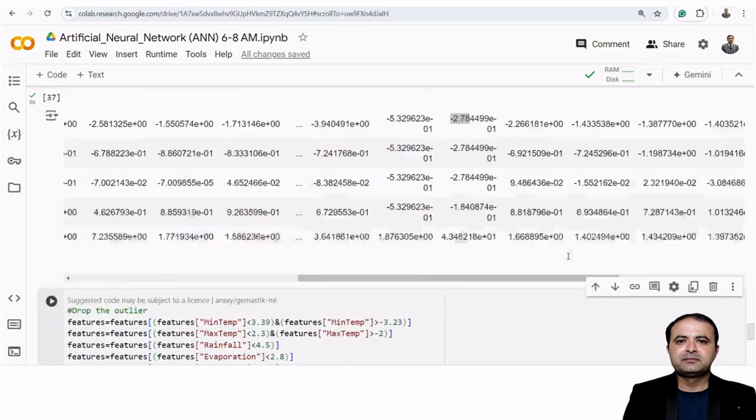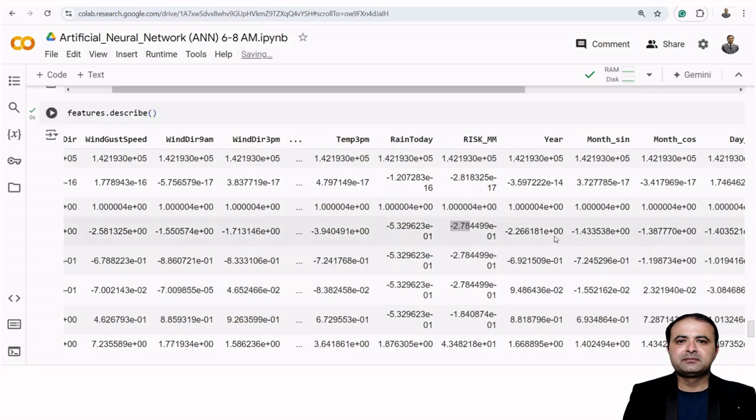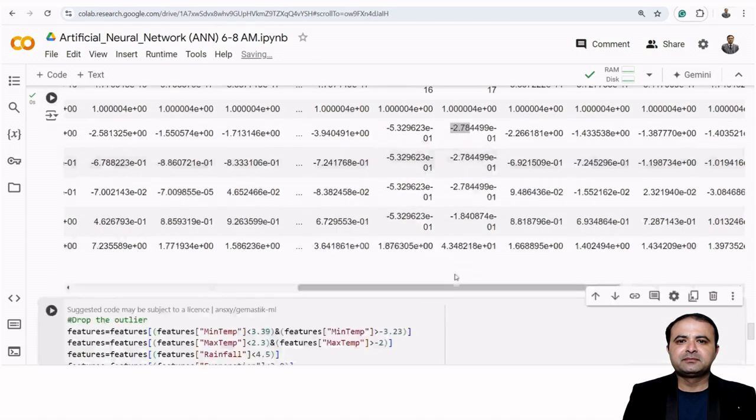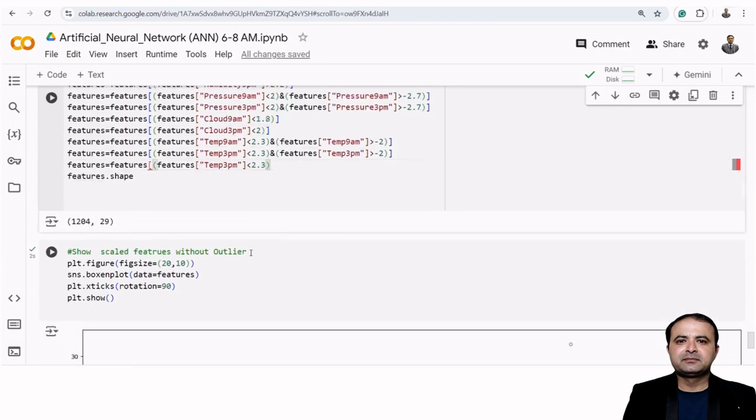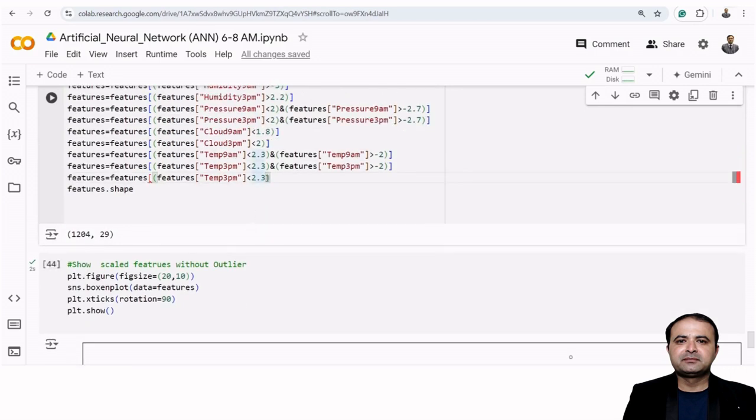So I just want to copy this minimum value, 2.7, and it is the minimum value.